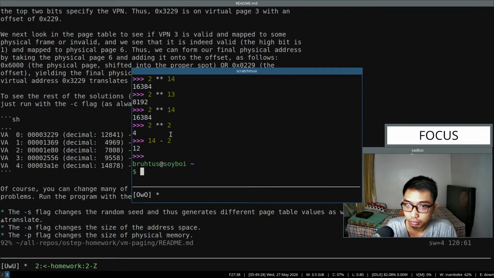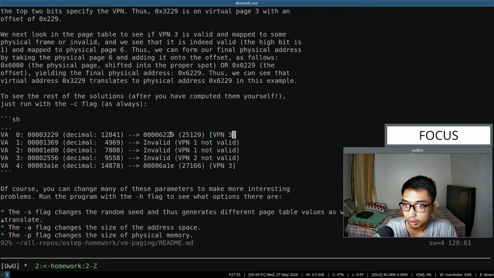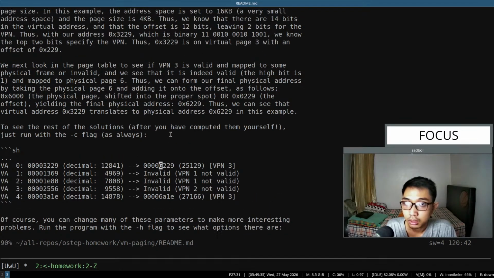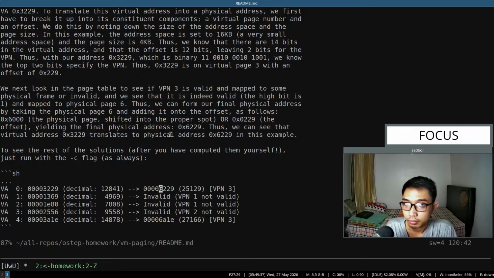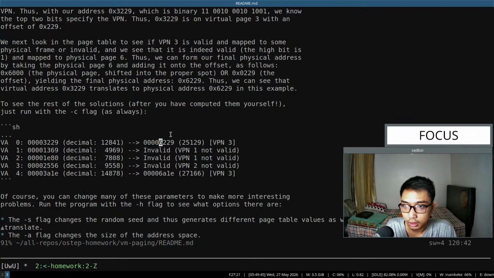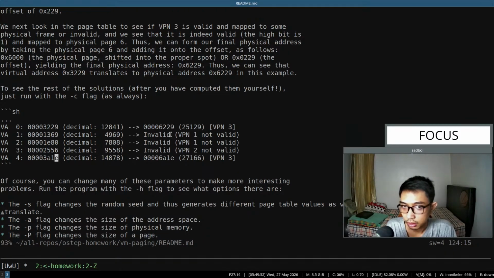I'm going to try analyzing this one. Wait a minute. Do we really need to translate this into binary? Maybe not.